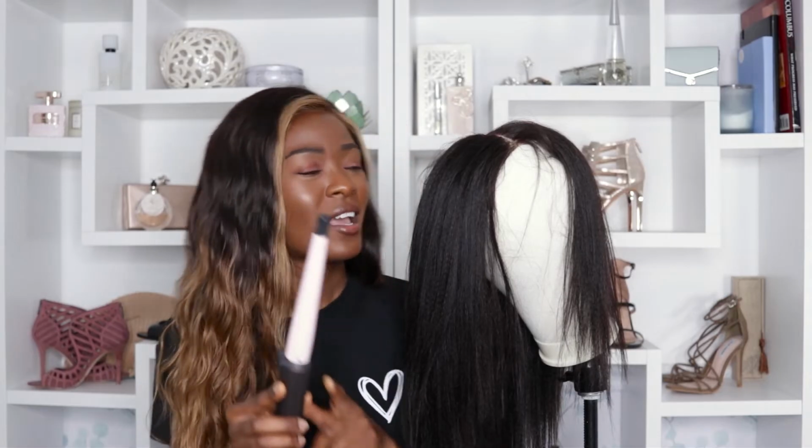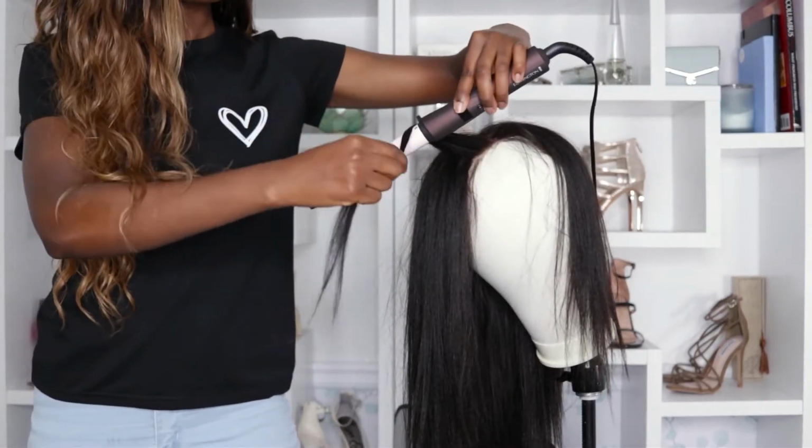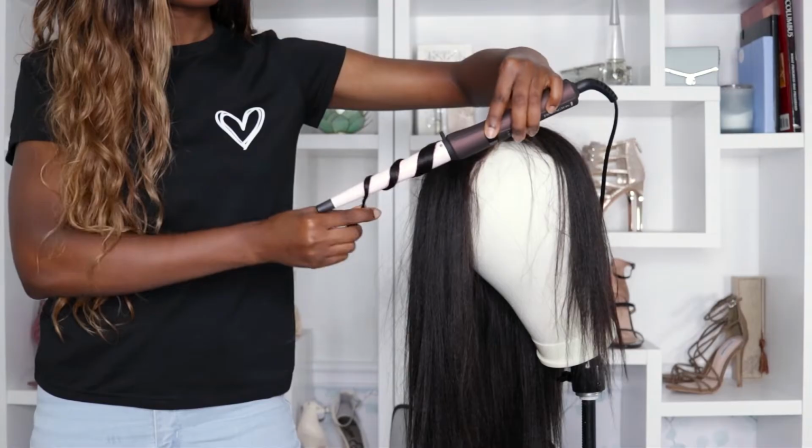If you want a loose curl, on the other hand, you will more than likely start right here on your wand and maybe go down 2 or 3 inches on your hair. You could start at eye level to get that cute bang, start at lip level if you want more relaxed curls, or even start down at the chin level. Those are my favorite positions to start when I'm doing looser curls because then it just looks so flowy and nice.